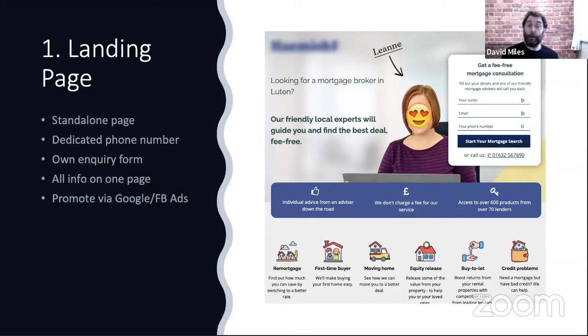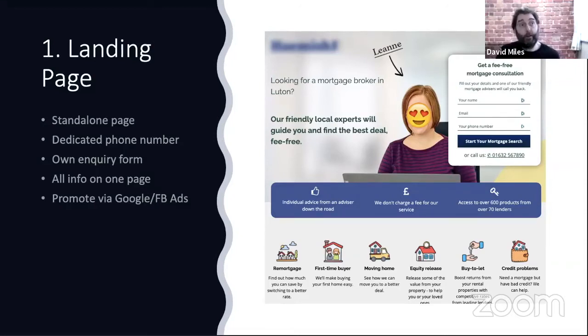So yeah, you need to make sure the page has got all the information that's needed to convert them from a visitor into a lead. So that means things like having a clear value proposition, making sure, as we can see at the bottom of that screenshot there, that your unique selling points are clearly highlighted. And that page obviously would go on beyond that. It's got lots more information and follows all the best practice for landing page design. And then you could run your Google Ads campaign or your Facebook ads campaign or LinkedIn ads or whatever it is you want to do, and drive traffic specifically to this particular page.